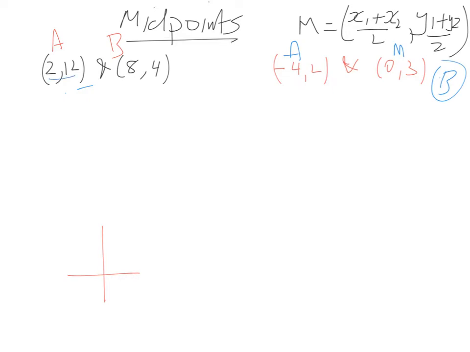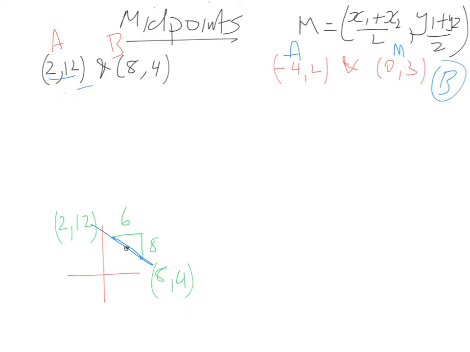So we've got this point here, 2 and 12, which would be about here. And 8 and 4 would be further across, about here. If we draw that line, then we're finding the midpoint somewhere there. In green, we've gone from here across 6 units, because we've gone from 2, 12 to 8, 4, and we've gone down 8 units.